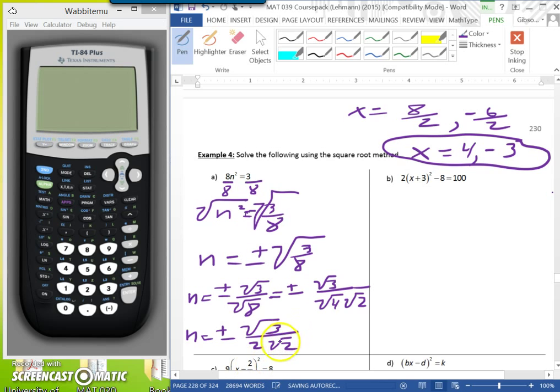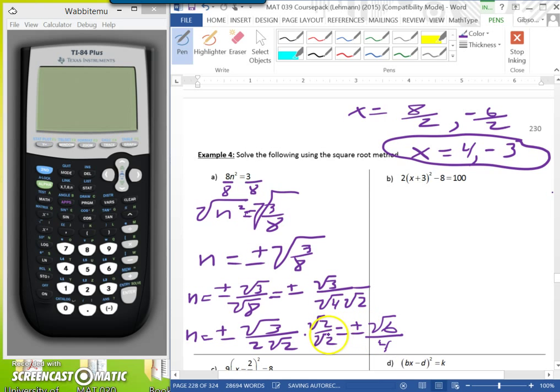Now here's the problem. We cannot leave it with the square root of 2 in the denominator. So we have to multiply the numerator and denominator by the square root of 2. So this would give us plus or minus the square root of 6 in our numerator. And our denominator, now watch this. The square root of 2 times the square root of 2 we know is 2, right? And isn't 2 times 2 4? So it'll be the square root of 6 over 4. So it'll be positive and negative square root of 6 over 4 would be your final answer.